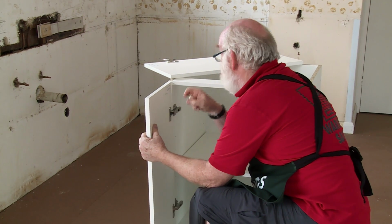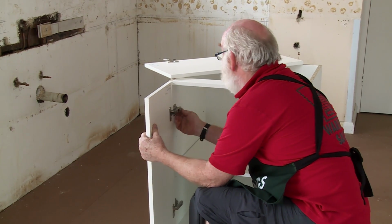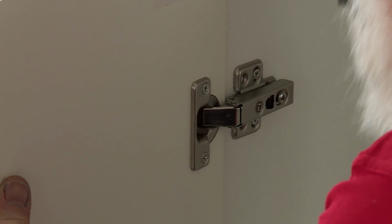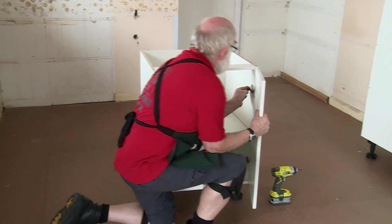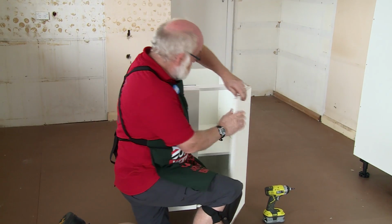Okay, on the front of it, you'll see there's a little hook that slides into the back plate and clips in place. Okay, we're in, clipped in place. And there we are, the second door's in.